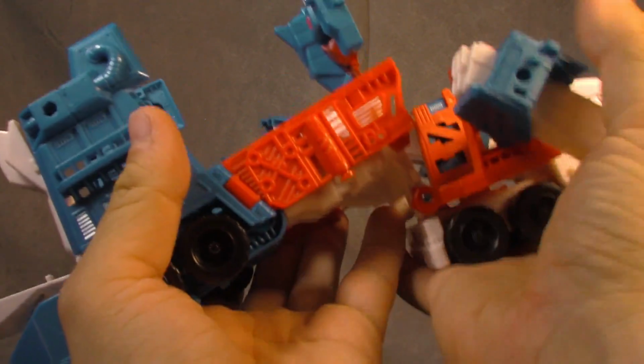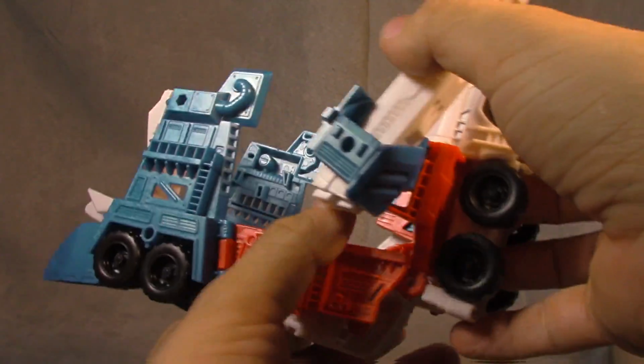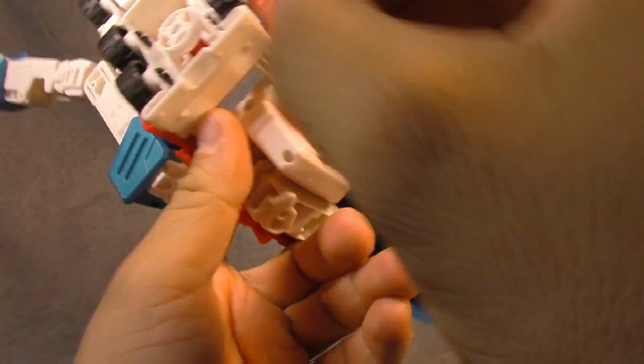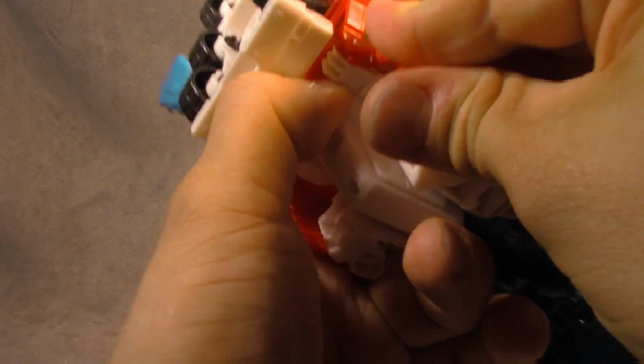Bring the waist up like that, and then snap that down in. These red pieces then plug into the white piece there. In there.